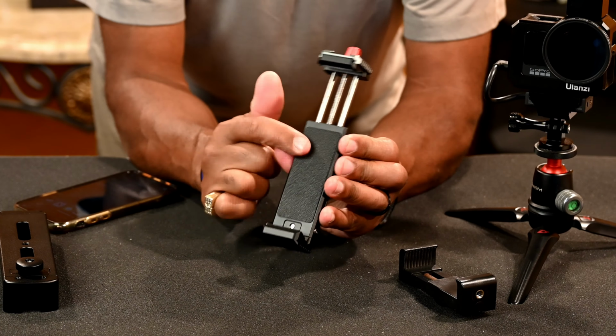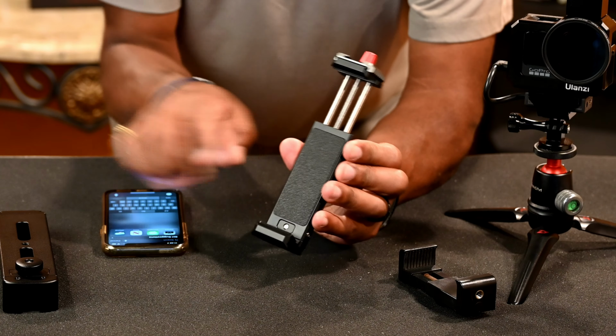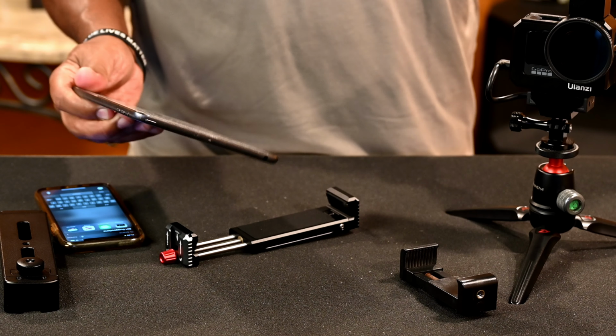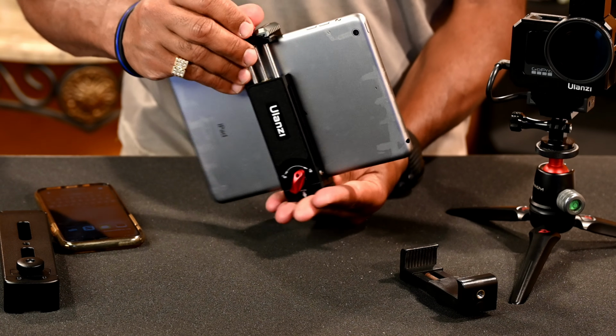It's like a rubber mount on it. So if you don't want to use the case, it won't scuff up your phone or your tablet. And here, I have an old iPad that I just use sometimes to shoot for B-roll. Again, that support's in there.